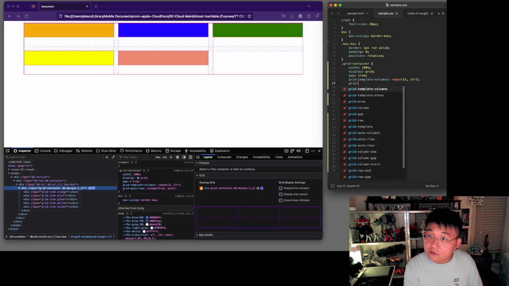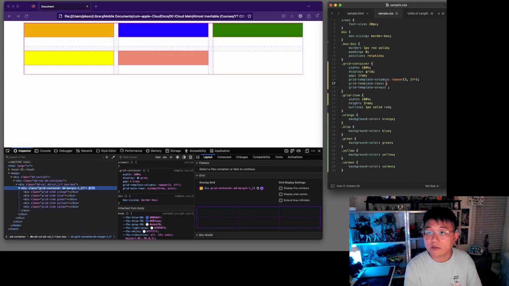Let me just finish grid template rows. There we go.